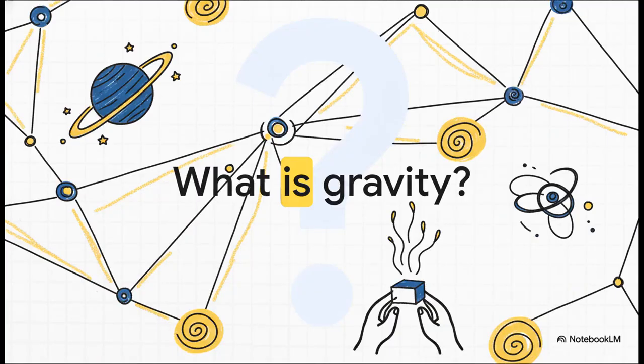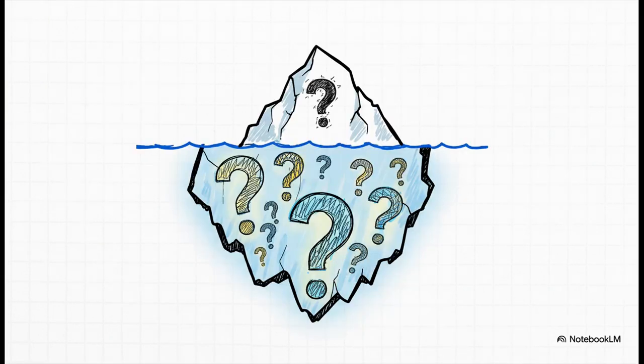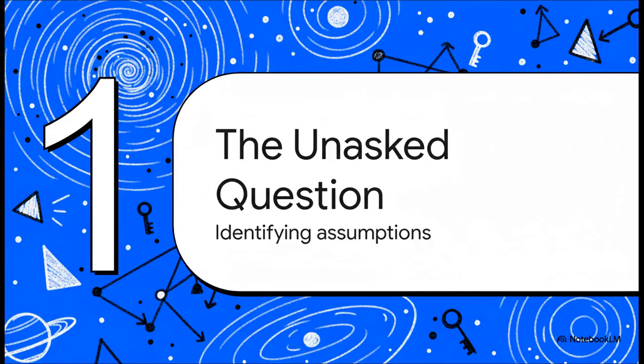It always starts with this, right? The same basic question. What is gravity? We all learned the answers in school, the textbook stuff. But what if those answers are kind of beside the point? What if we've been asking the wrong question about gravity this whole time? You see, the most profound insights, the real game changers, they don't usually come from the questions we ask out loud. They come from the assumptions that are hidden deep down beneath them. So let's start there, the question we don't ask.